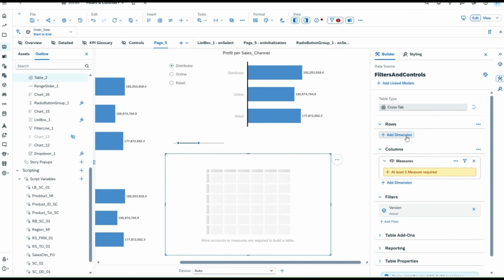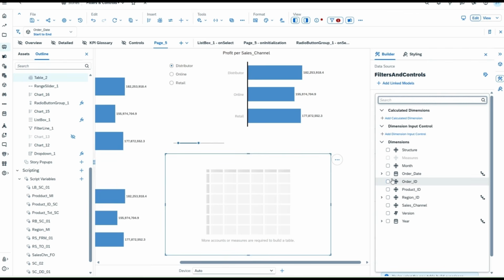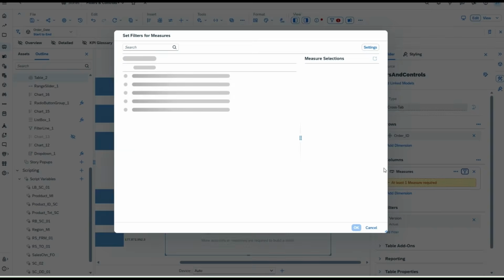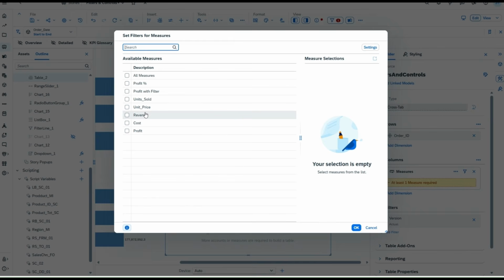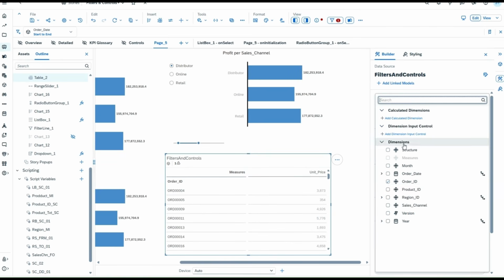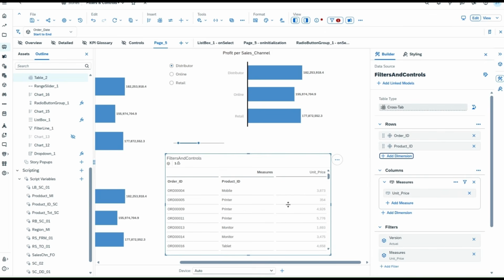Okay, so in the table, let's go to the very granular level, which is the order ID. I've added the order ID, and then maybe I'll use unit price as my measure. So for each order ID there is a unit price assigned, or you can also add product ID, so that you will be aware of which product we are talking about.